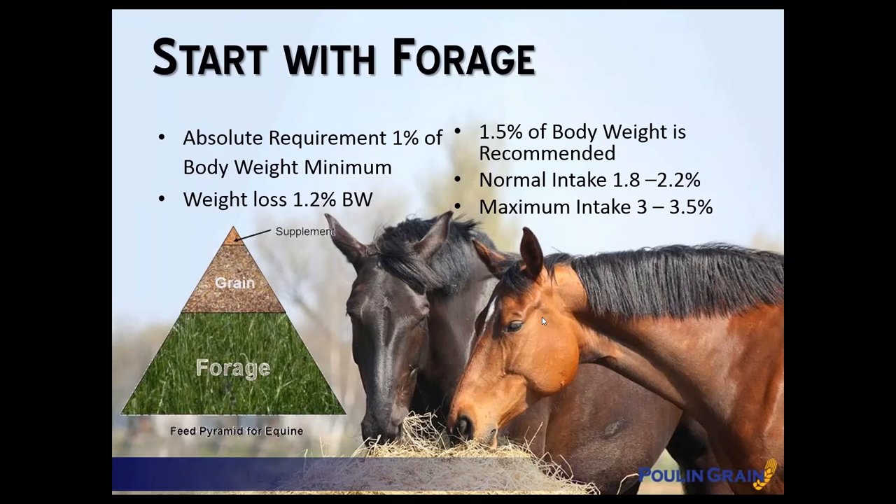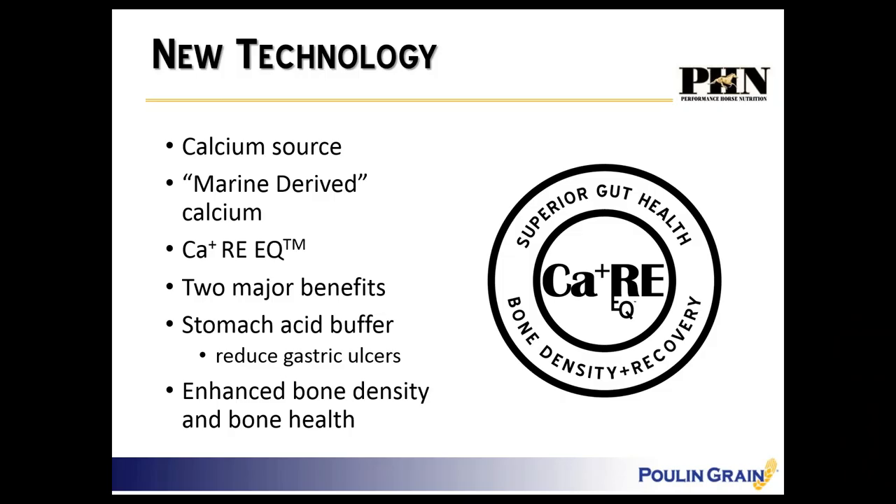You can see we're building a story about the problems created by normal management practices, and I don't think anyone would disagree that gastric ulcers are one of the biggest problems we see in horses today. We can't tell folks to stop feeding grain to horses that need those carbohydrates for speed. We're not going to stop putting horses in stables or stop going to shows. So we need to add ingredients to feeds that are going to make their life a little easier.